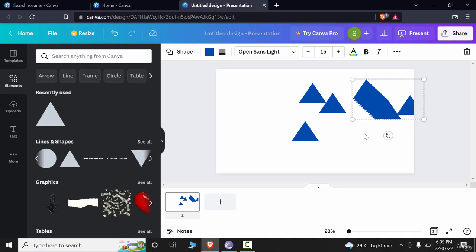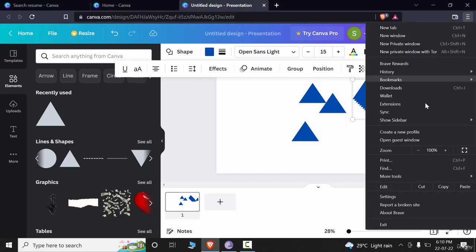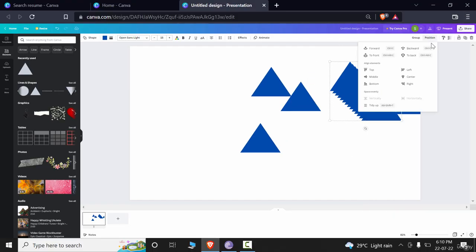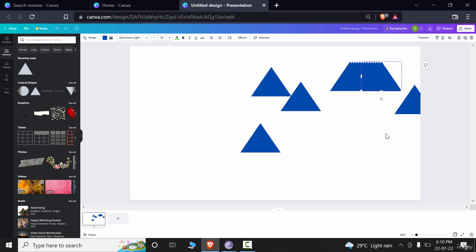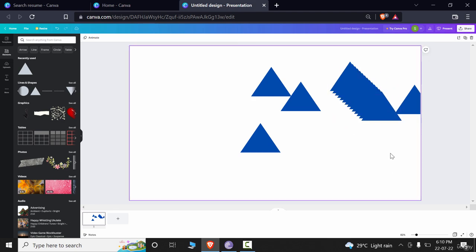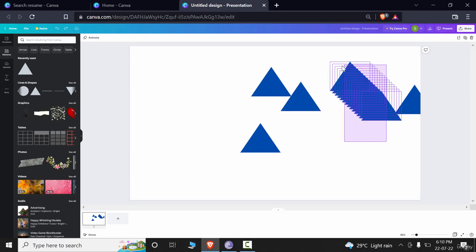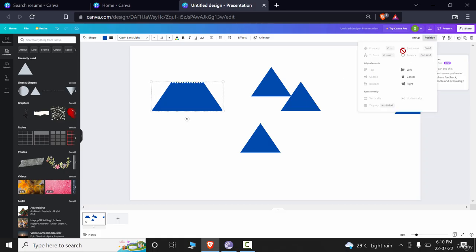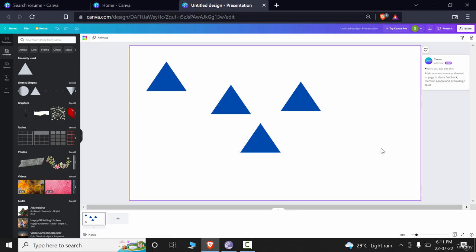Now, for example, if I want to position it, I'll select all of these shapes and click on position. Let me just zoom out a little bit so that you can see that movement as well. For example, if I want to select top, it will arrange all of these, but these shapes are one over another, right? So let's select all of these and move to a different position. And since now all of these are selected as a group, you can select tidy up. Now I got rid of all the other multiple shape copies.